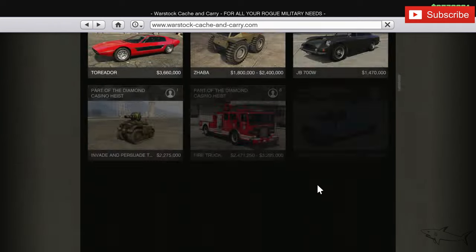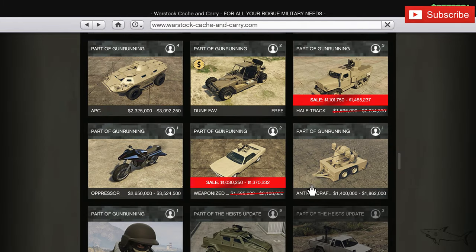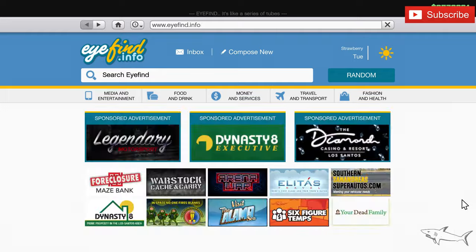This is a car that can fit up to 3 people, I think. Let's see. Yep, 3 people. 1 in the back and 2 in the front. Let's go.